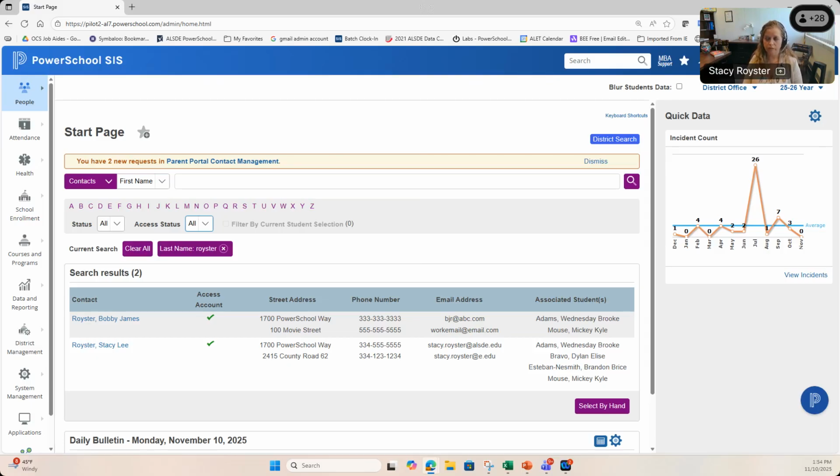Because you're correct. If you allow them to create their own account over in the parent portal, it's going to make another contact over there in that list. So the only way to stop that is to disable the contact creation for them, and you create it from the school level and send it out.